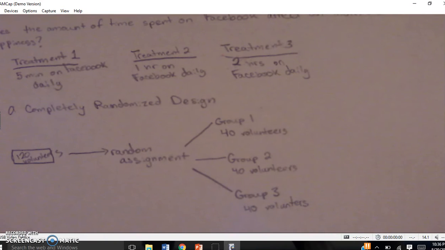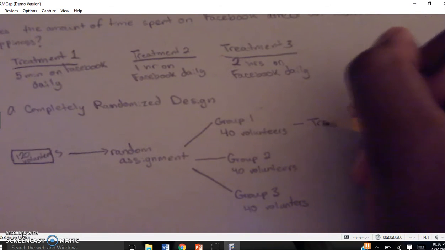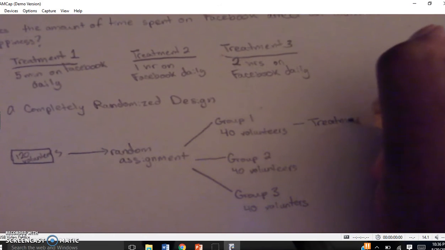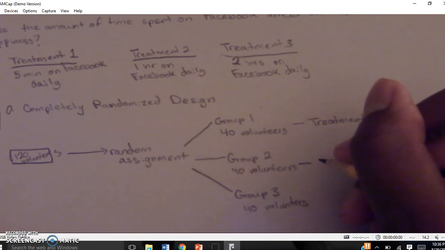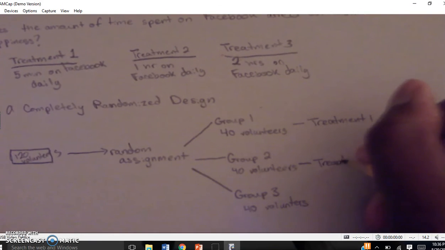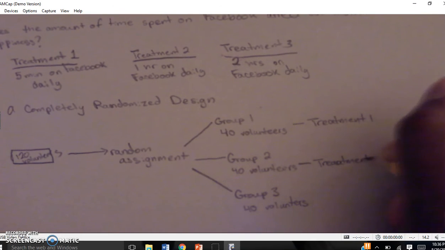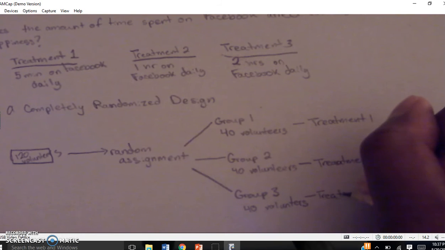Now, let's say that everyone in group 1 will receive treatment 1. Everyone in group 2 will receive treatment 2. And everyone in group 3 will receive treatment 3.